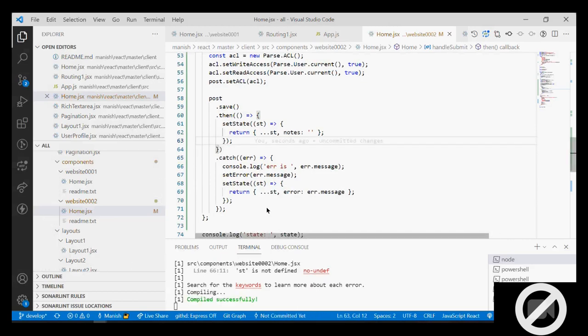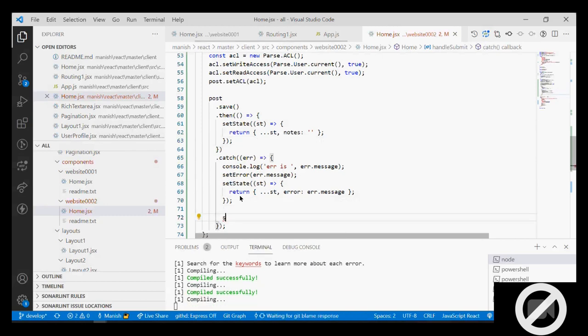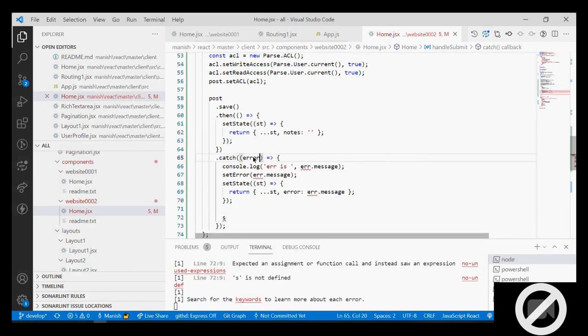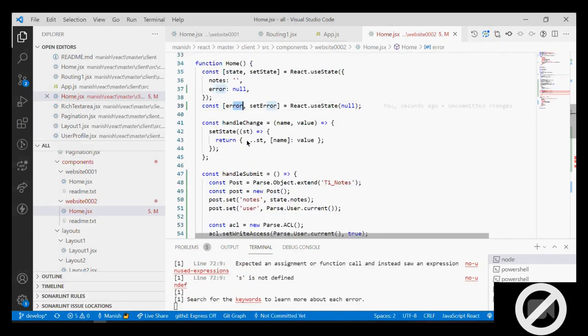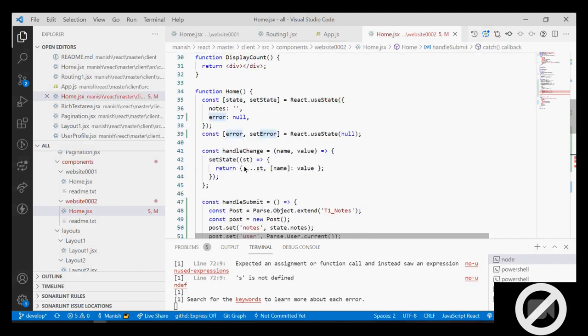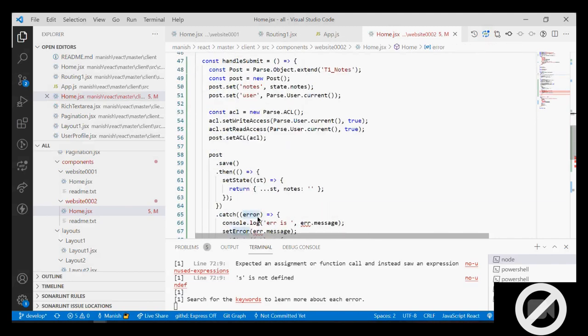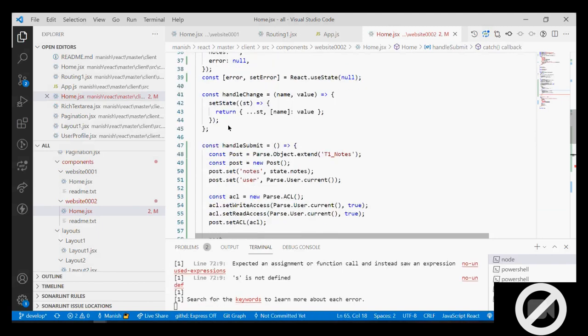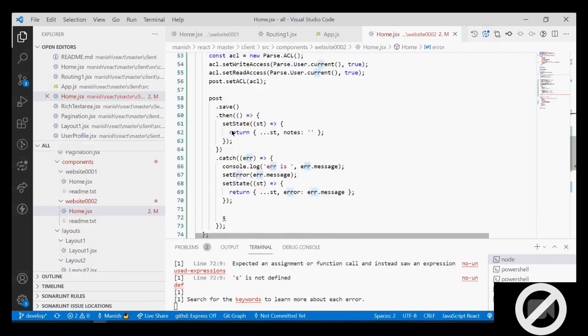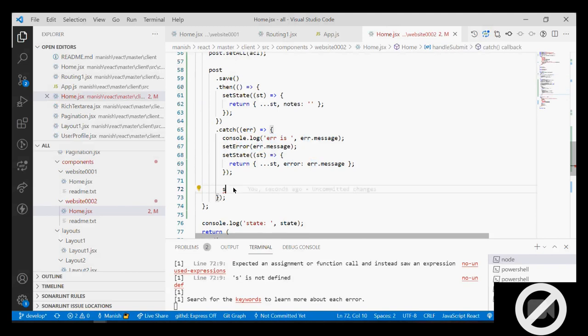And in the error, you have written, okay, so in the error also you have done like this. You are getting error here, error here. Since you have defined error here, do not copy the same name here and here. Make it a different name. So error is fine, but don't make it the same name that you have taken here. Otherwise there will be a clash between the variable names.